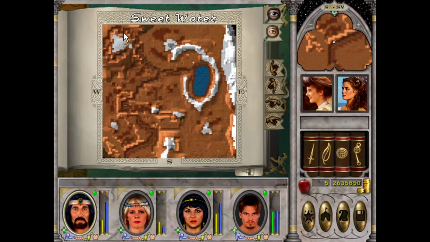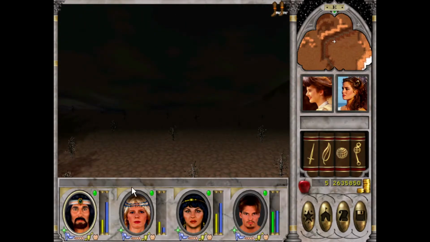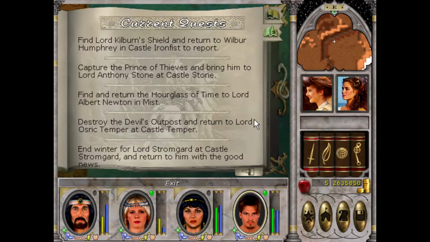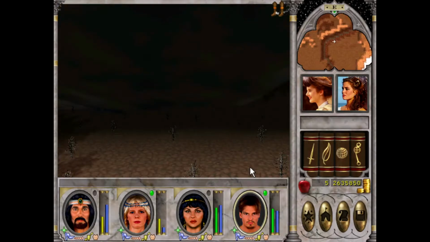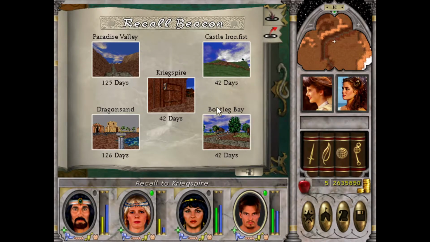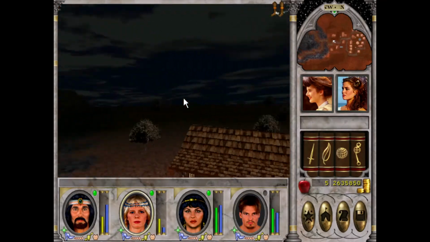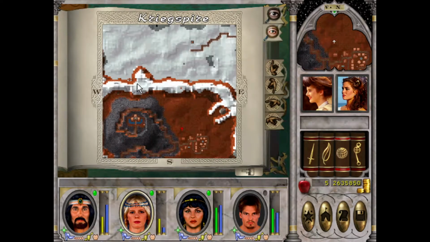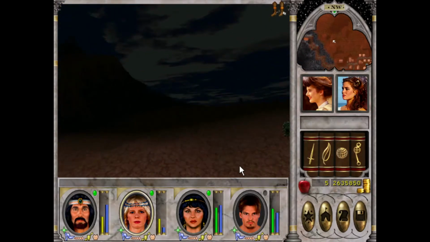And yeah, I think Sweetwater is definitely clear. What I'm going to do is cast another Shared Life. I'm going to cast another Power Cure. Next objective. Let me first check. Do we have... We have both of the quests that I intended to do for this session. We need to destroy the Devil's Outpost, and we need to end winter for Lord Stromgarde. And I think both of those are in Kriegspire. I'm just gonna go to Kriegspire. And... I think the Devil's Outpost is right here. So we're gonna do that first.